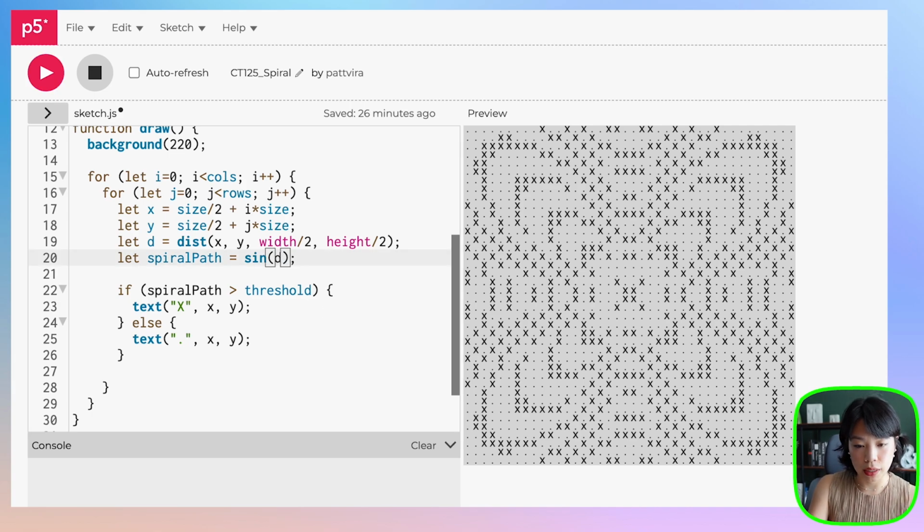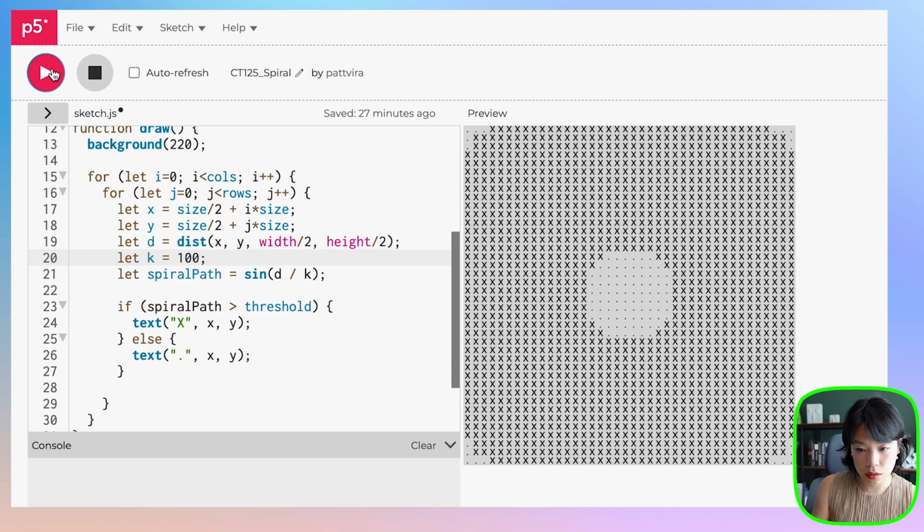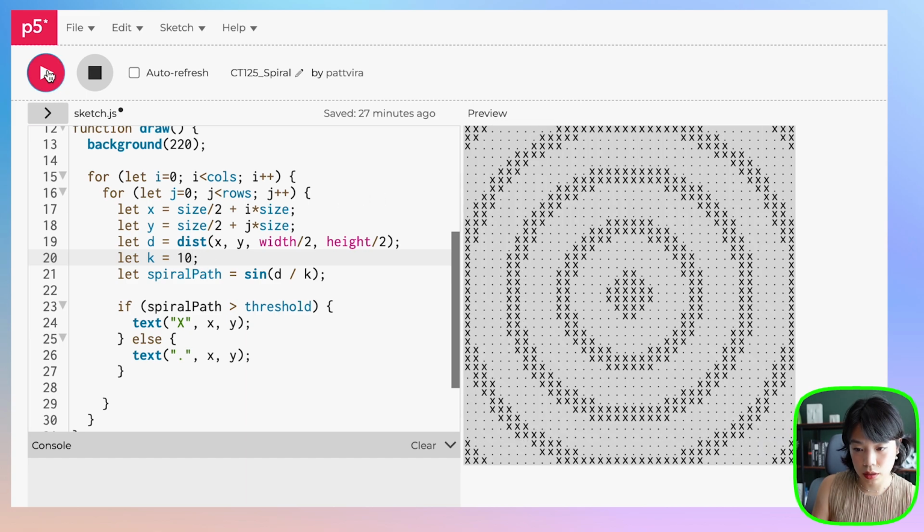So what if we divide it by k, which is going to be a factor of something, right? So let's do k equals 100. Ooh, what if we do 10? All right, so now we get these oscillating circular bands, right? But it's still not a spiral.